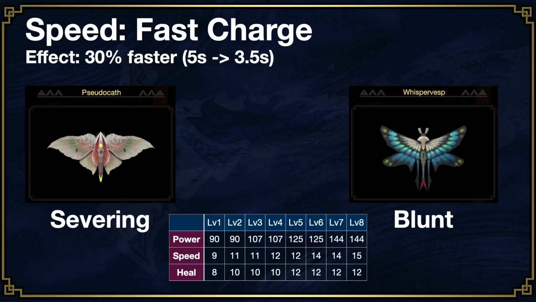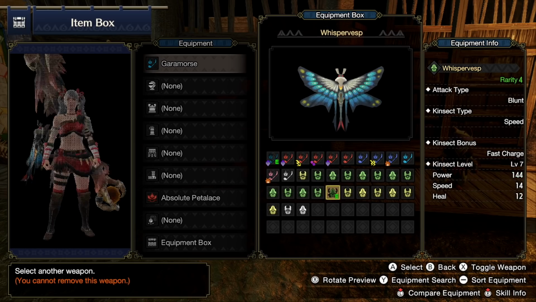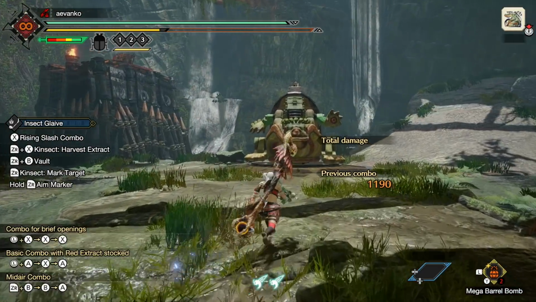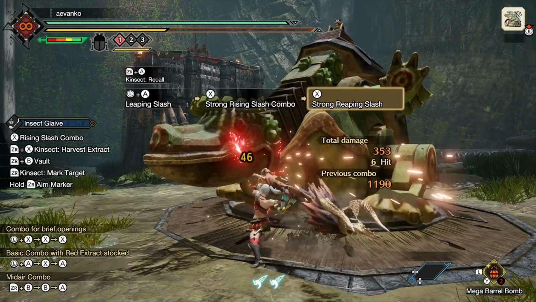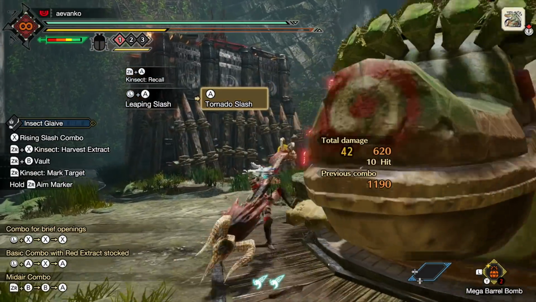I especially like this on blunt, even though I am using an elemental weapon right now. Let me show you why though. So we have the fast charge, and I'm going to put on blunt. The reason I like this is that it's very fast to get a charge, which means at the end of pretty much every combo, you can just go boom and get your 94. So here we are attacking. If you notice, it's already charged. Boom, another 94. And it just adds up really fast.